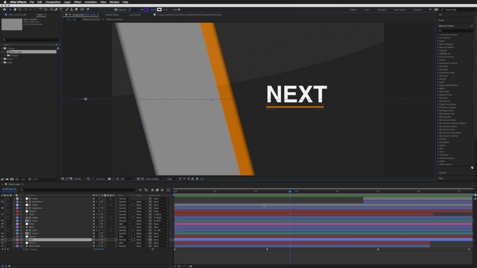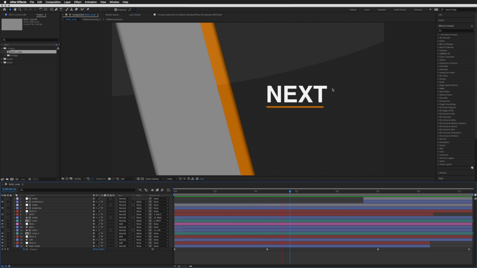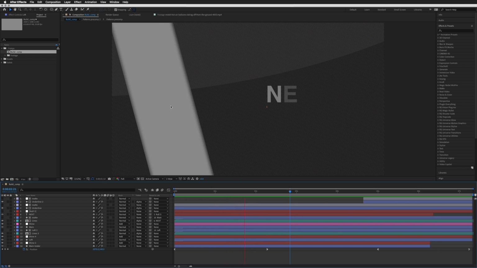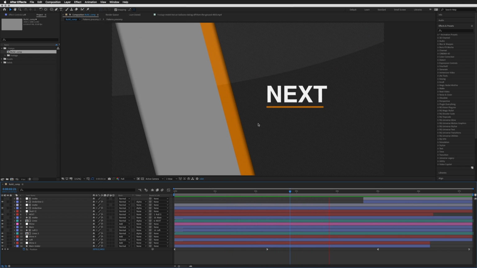Hi, Jason here. In this tutorial, I'm going to show you an easy way to use layer markers to time animations. And it's especially useful if you have any sort of template that you're building like this, where depending on the piece of footage or anything else within the scene, depends on when you want the out animation to happen.